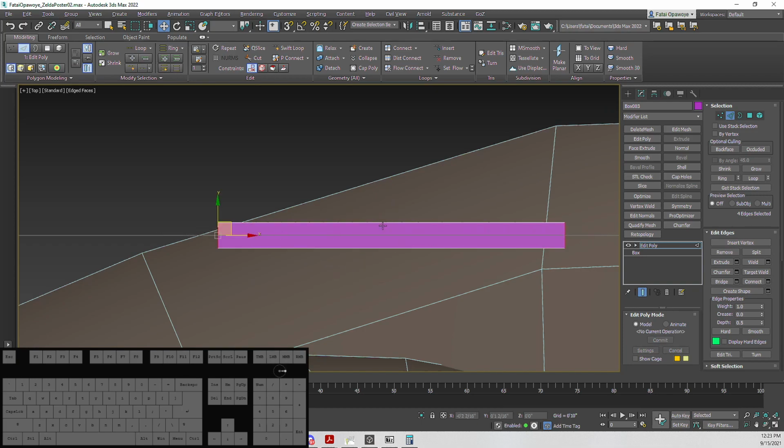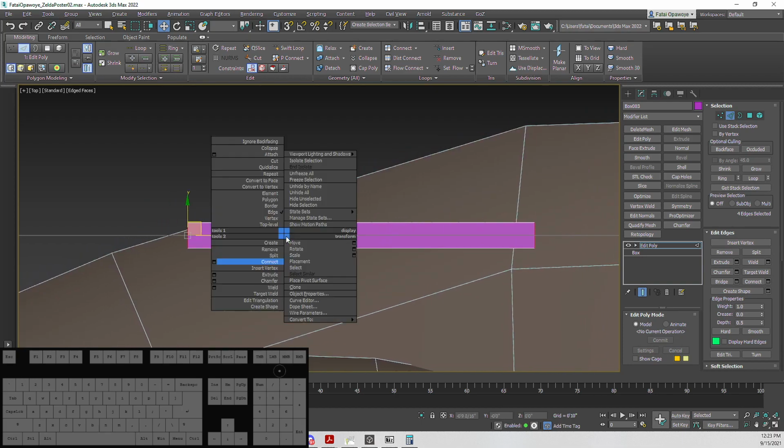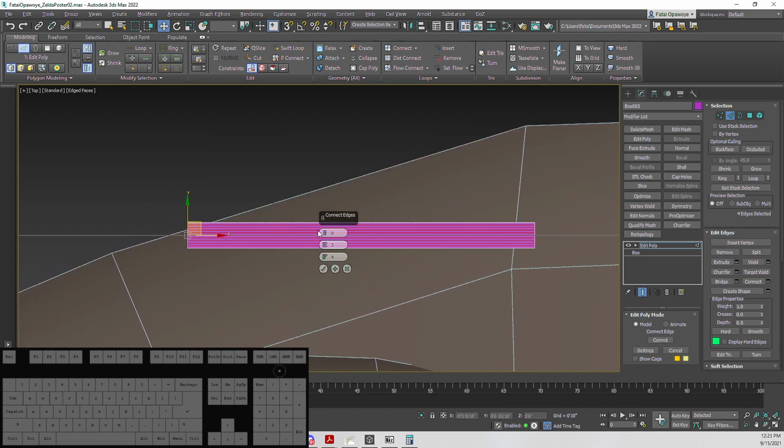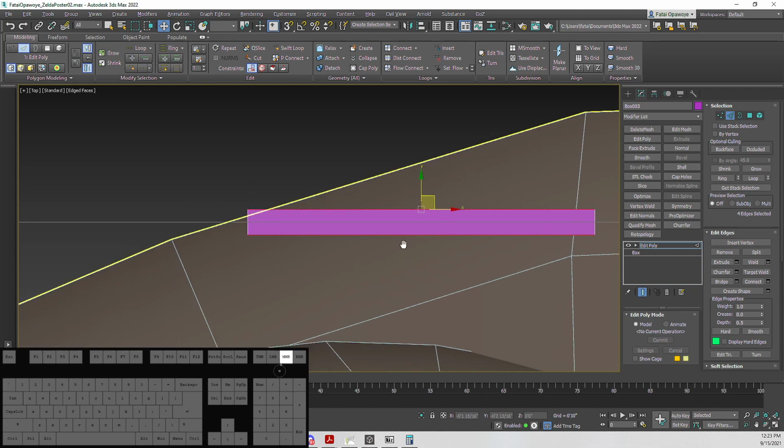And you can do that horizontally as well. You just hit right click and then you connect. It's the same settings that I put in previously, so it remembers that, and that's why you're getting that. But if you want fewer edges in there, you just scroll up or scroll down. You can even enter it if you want to. So I can enter the values that I want in there. So that's a few different ways to add edges to your polygons.